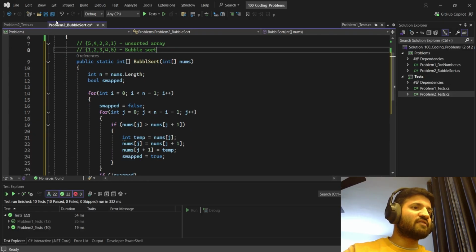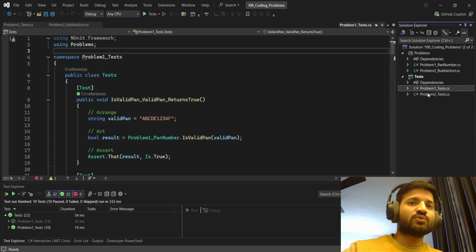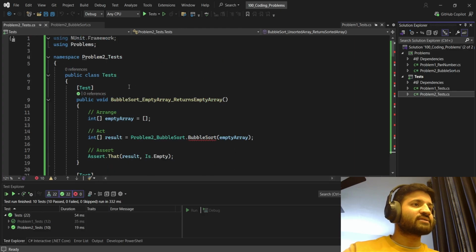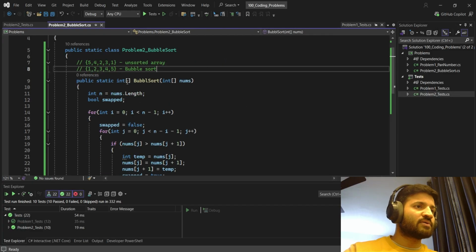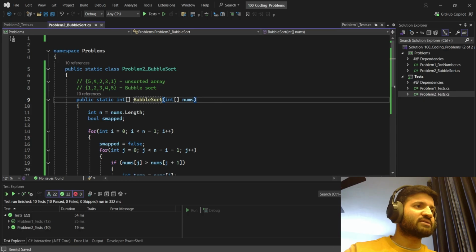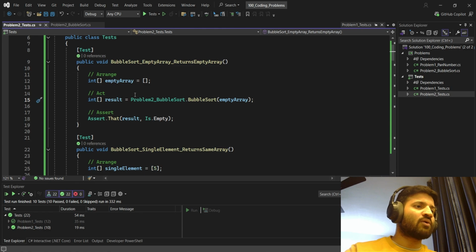Now let's save our function, and we're going to go to problem tests, and here we have unit tests defined to run against our function, to validate our function. It says public static problem, which should be an E, a spelling mistake. Should be fine now.